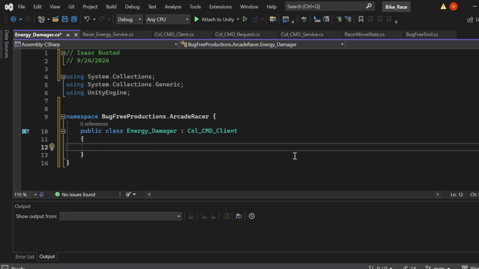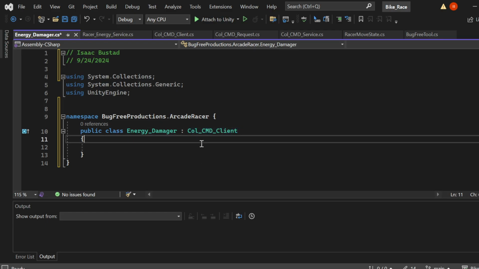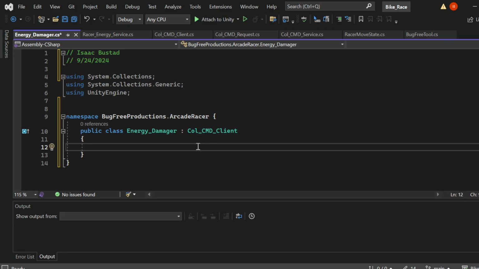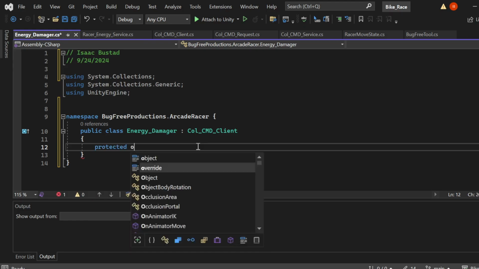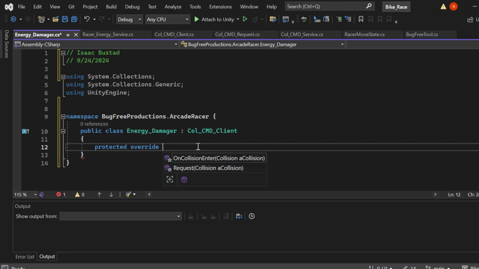Okay. So energy damager, call client. So we need to override what? We need protected override.